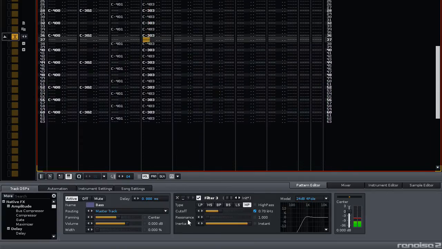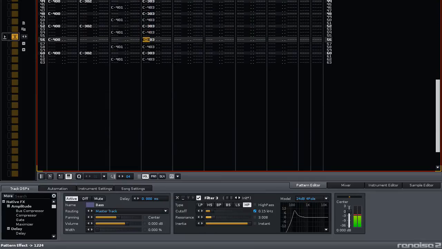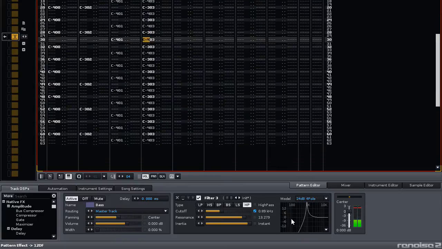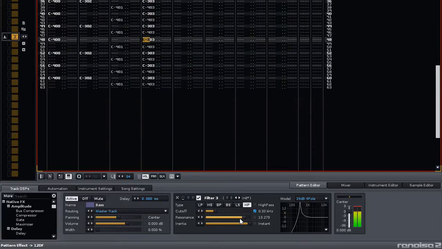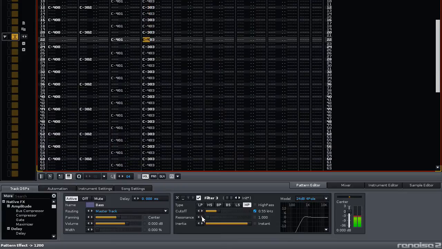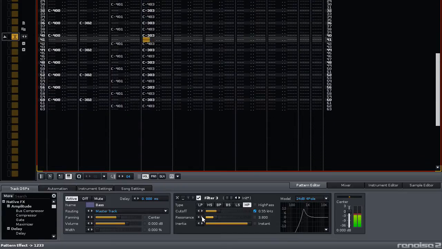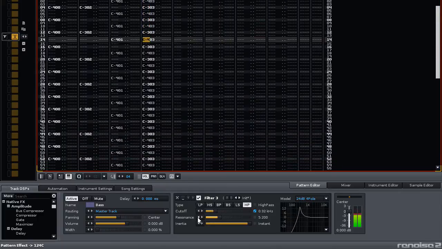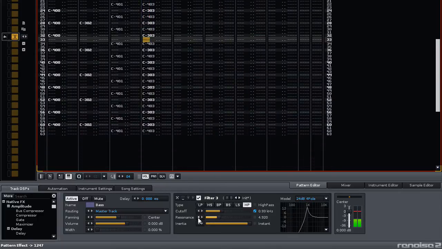We'll begin changing the resonance, which, as you can see from the graphical representation on the side here, puts a large peak right where the cutoff frequency is. Let's change that to 5 using the arrow keys here, and if you can remember from the BPM example, if you use the right mouse button it moves it up by a large amount, and using the left mouse button changes it by a small amount.